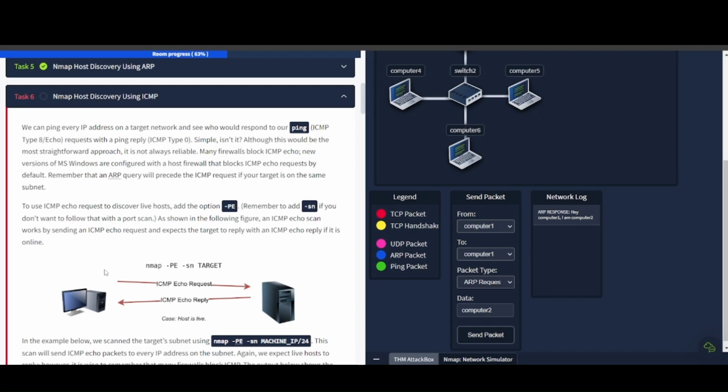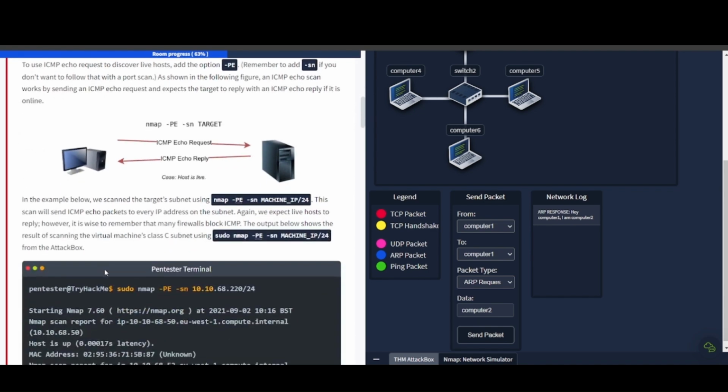As shown in the following figure, an ICMP echo scan works by sending an ICMP echo request and expects the target to reply with an ICMP echo reply if it is online. And this is an example of what it looks like here: echo request and echo reply, host is live.